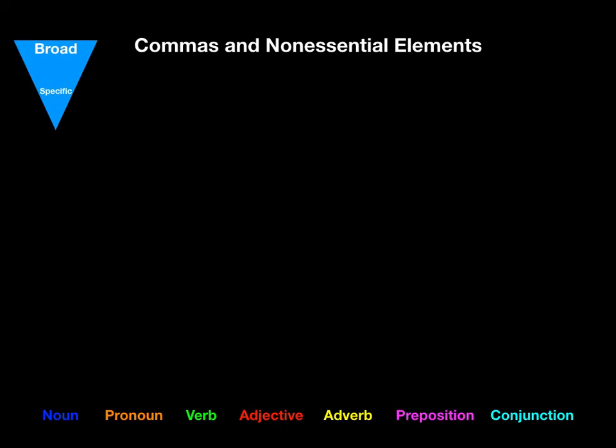Let's take a look at another example. "The child playing with the truck is Jeffrey's son." Here we should note the -ing at the end of "playing," indicating that we may be dealing with an essential or non-essential phrase. Where does this phrase end?